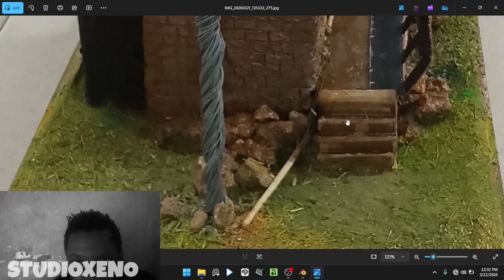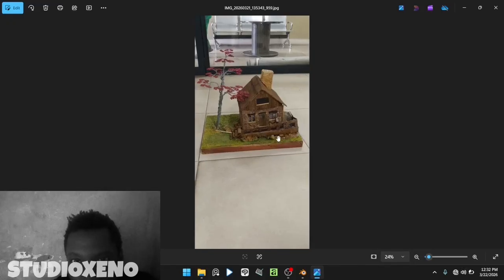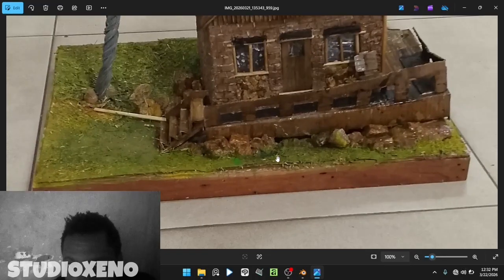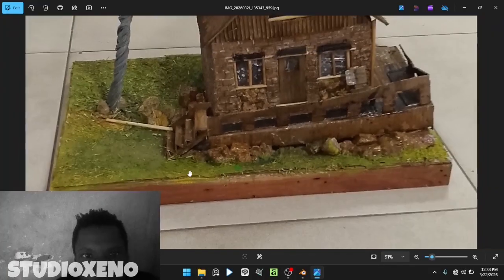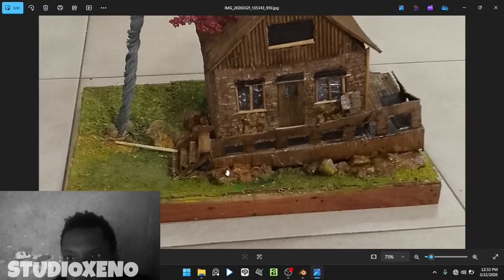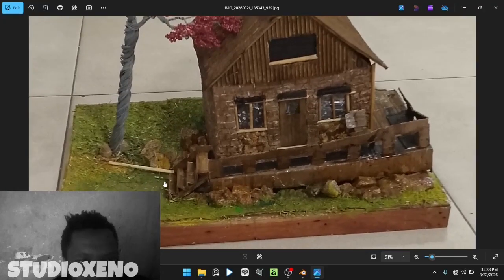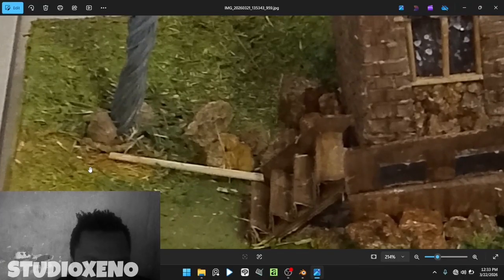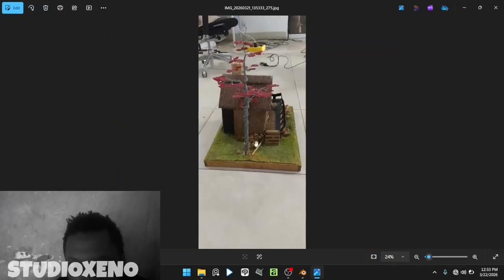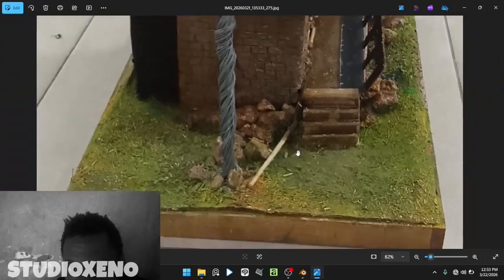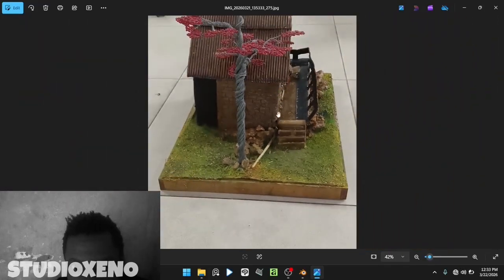Then we have these stones here. Same thing here. I'll just use the shaders that came with the 3D scan. I don't really like them, but I'll just see if they're good. And we have this here. I think this fell off from this. Let me see. Yeah, it's supposed to support this here.